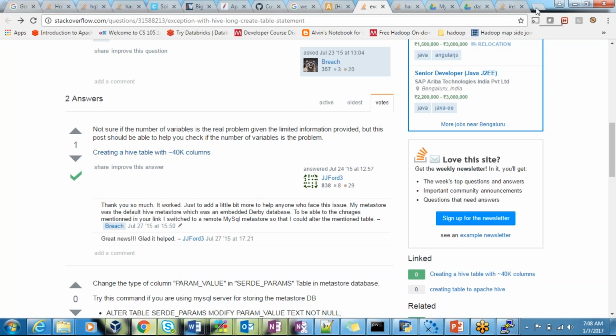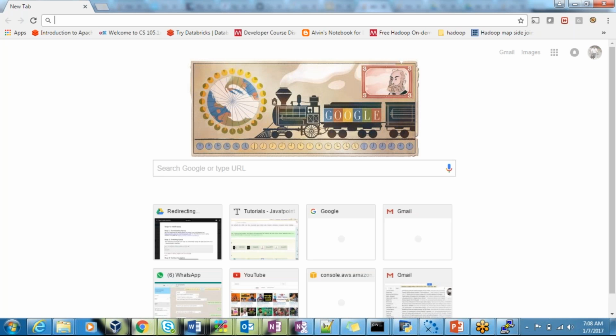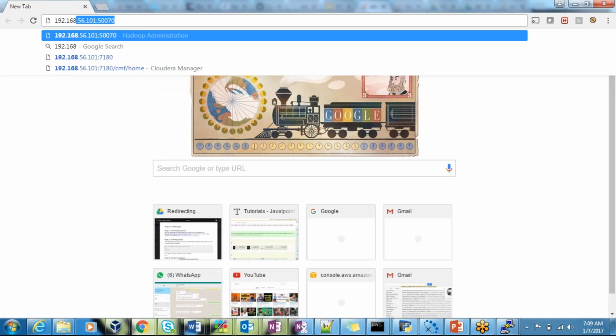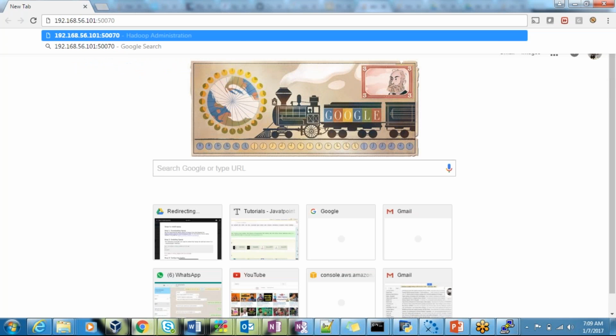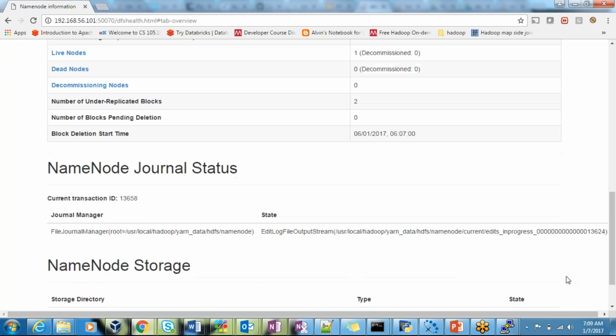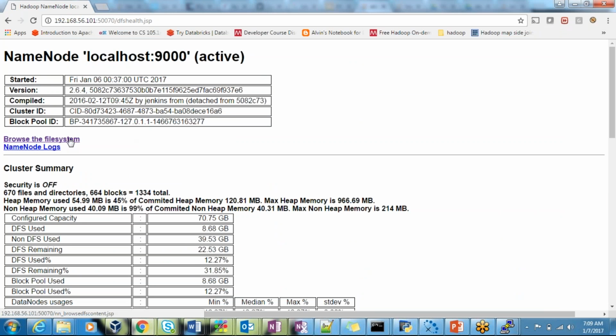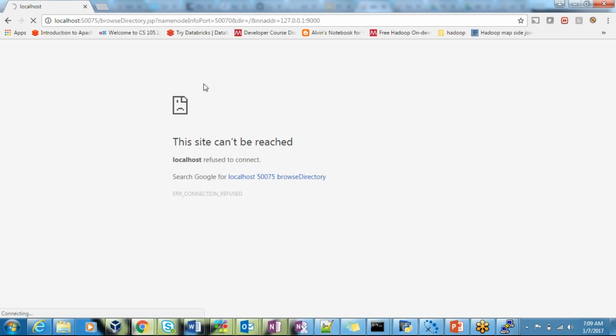Let me try to connect from here. I'm just trying whether I'm able to connect or not. 192.168.56.101. Very good. I'm able to connect from this machine as well. So let's go to legacy view, see the file browser.